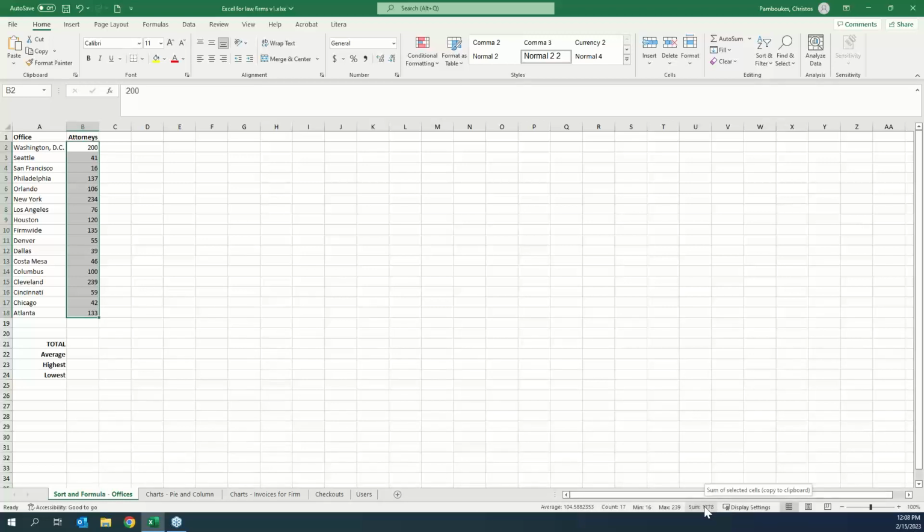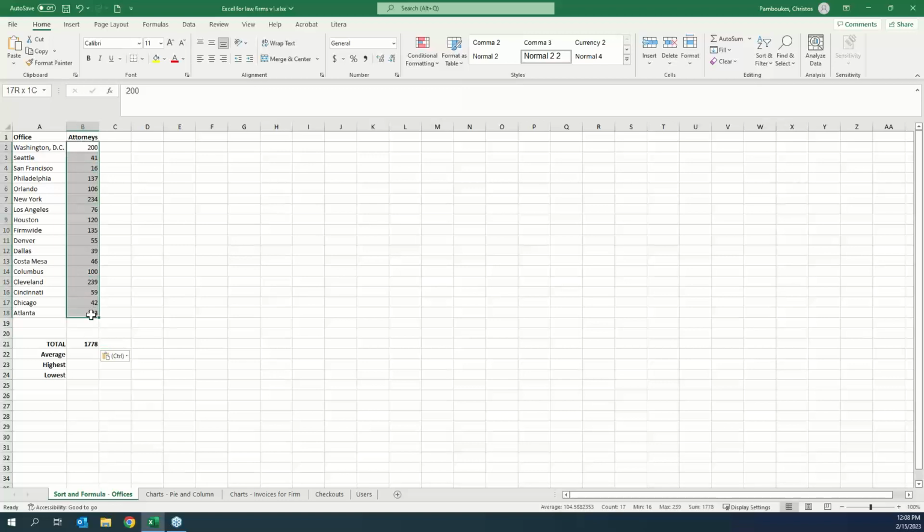And then if I hover over it, it says sum of selected cells, copy to clipboard. So if I just left click it and then go into the total column and do Control V, it's actually going to input that value. And again, if I just select all the data and go to average, just one little point I'd like to point out though, is that if you select extra columns, you may make a mistake.